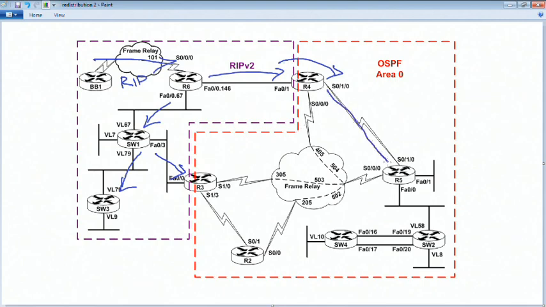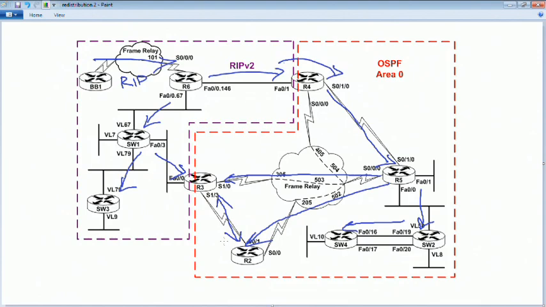From router 4, they go to 5. From 5, they go down to switch 2 and switch 4. From 5, it then goes back to router 3 and back to router 2. Then there would be additional LSA flooding on the link between router 2 and router 3, but based on the default costs, we should see that most likely that link is not going to be used.